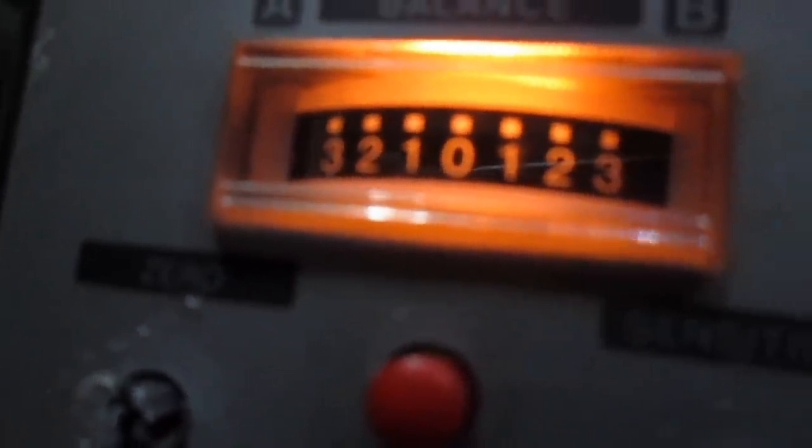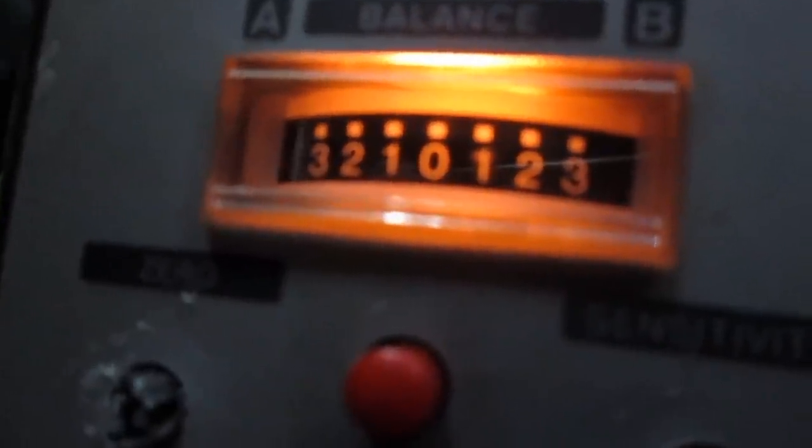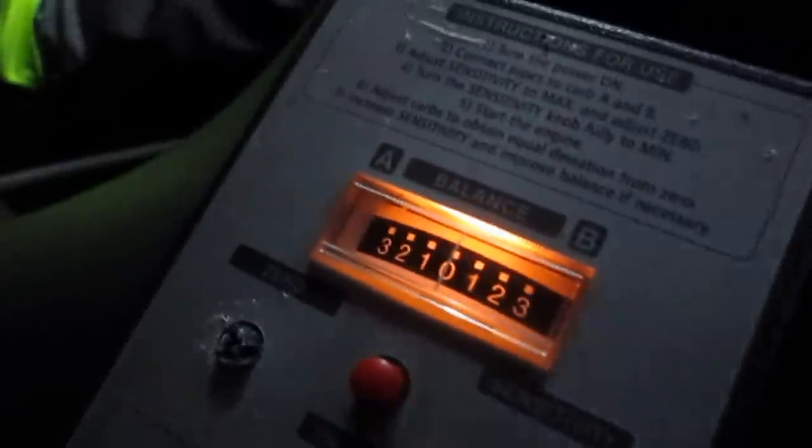This is gonna be a long. Oh, this one's loose anyway. Lock nuts loose. Off for a second. This adjuster is all fucked up. Wow. Alright, restart.